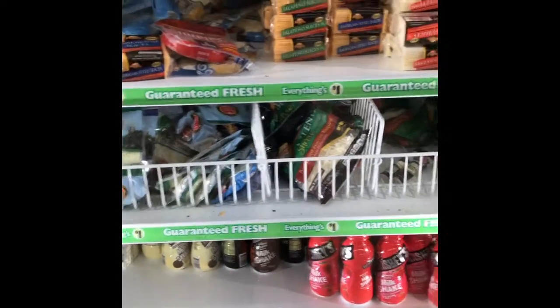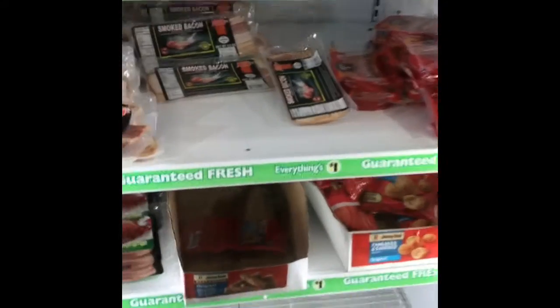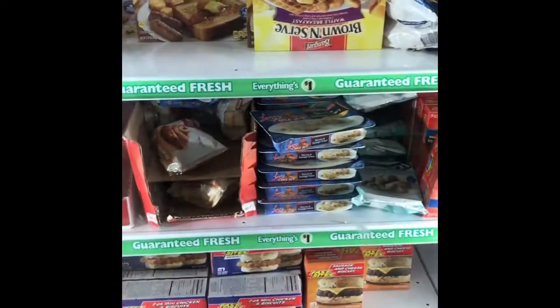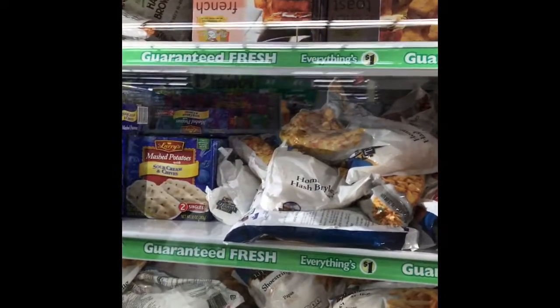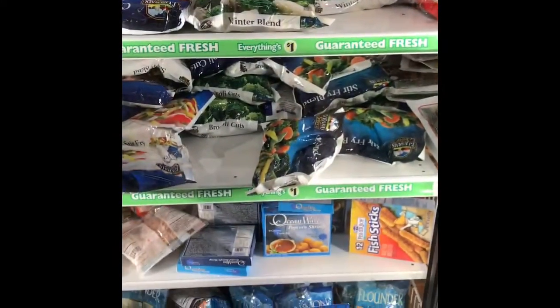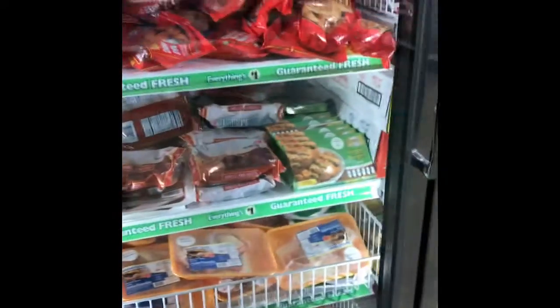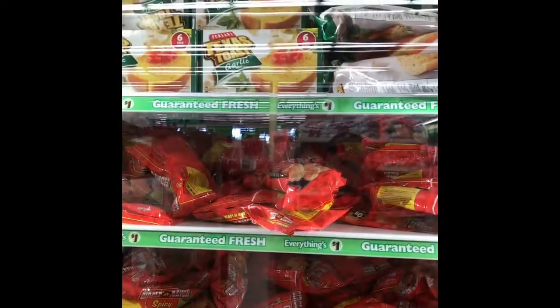You guys, look at all of this in the frozen section — all of this for dollars! They haven't got eggs though. Like I said, anybody can rack up on a budget. They have the Jimmy Dean breakfast things. Look at all this — french toast, toppings, all the vegetables. My girls love the salmon that's down there. Meatballs, chicken, bread — you name it. Texas toast is what I've tried.